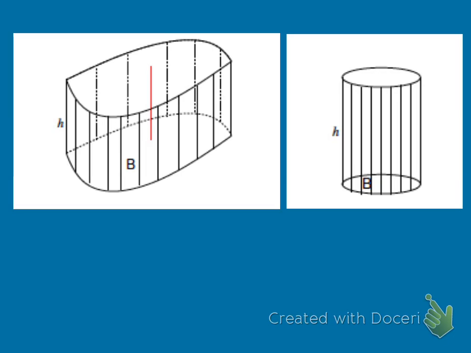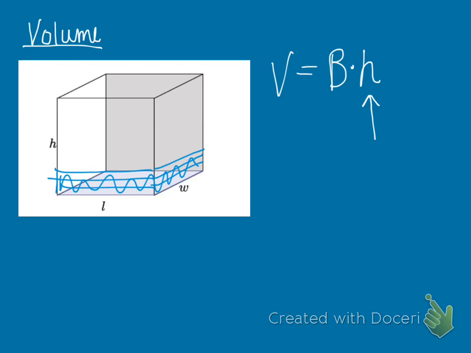All right, so let's talk about cylinders now then. So this figure on the left is kind of an irregular figure, but you can see it has a base and it has height. If you think of perpendicular lines coming up from that base, in that way it's very similar to a prism, which also had those perpendicular lines coming up from the base.